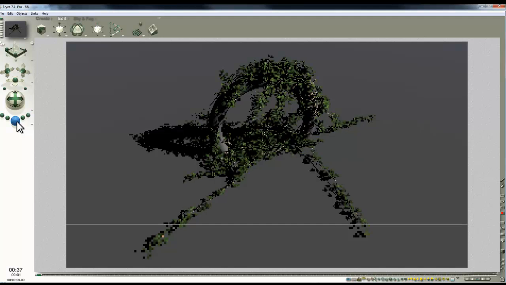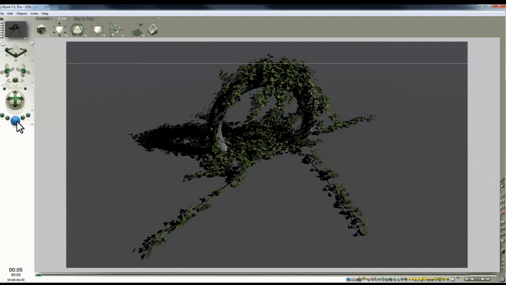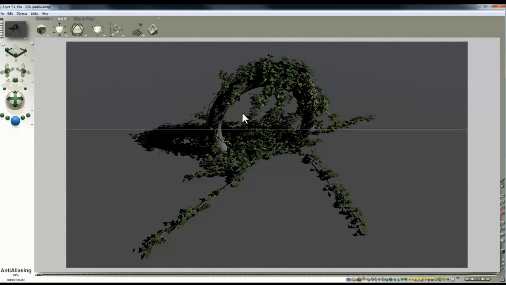Now, the things to be aware of is that each one of these leaves has got a transparency around it because we just set it, and that will be quite punishing for the Bryce render engine. So don't be surprised if when you add a lot of this ivy stuff into your scene, it might cause the render to really slow down, and that's the reason, the transparencies. If you wanted to render a lot faster, reduce the number of leaves. That's the answer to that. And otherwise, just experiment with it and see what you can come up with.